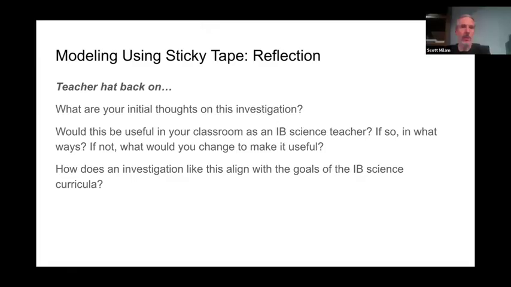There's a comment in the chat that maybe it's not so useful for chemistry. I teach chemistry and I do this lesson, and we do it to introduce the idea that there are different types of compounds. Some have charged pieces, some do not, and therefore we name them differently.